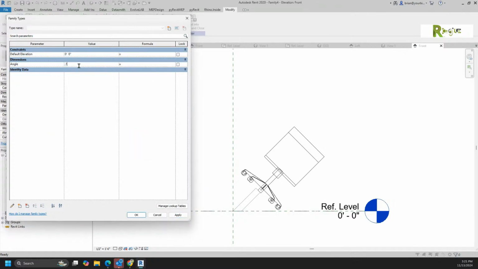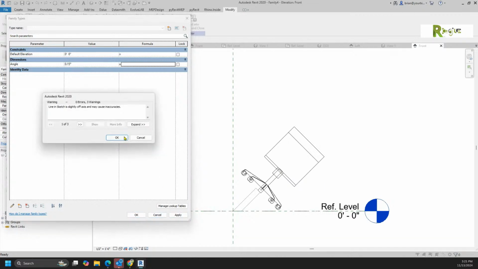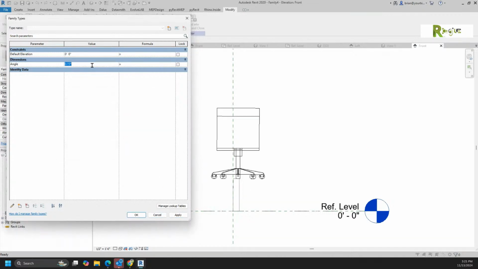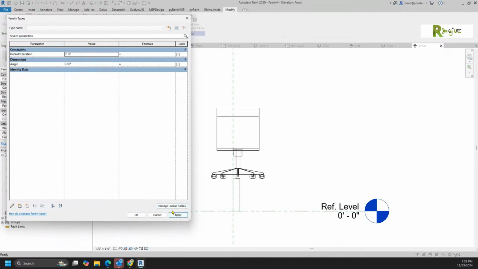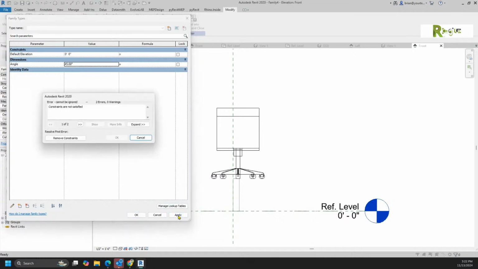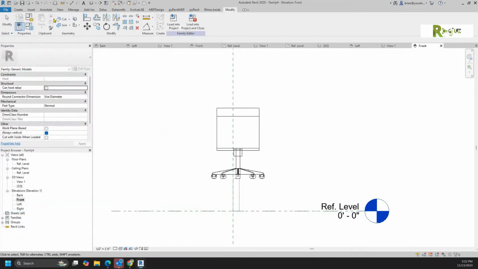Let's see if we can go to 0.15 and hit apply. That means it's going to keep it. That means I'm going to be able to change it back to 45. Right? See? So at 0.15, it still held it. You're saying that because we don't get that error when we go to 0.1, right? When we went to 0.1 and said apply, you could no longer go back to 45. Right? Yeah. That was what you were saying.